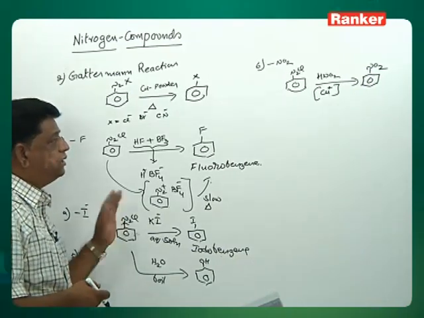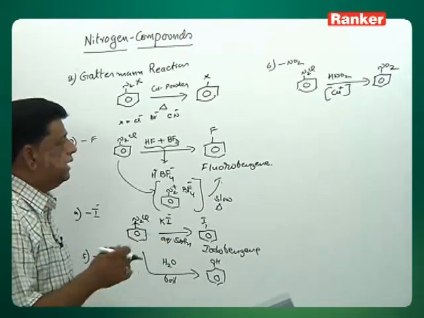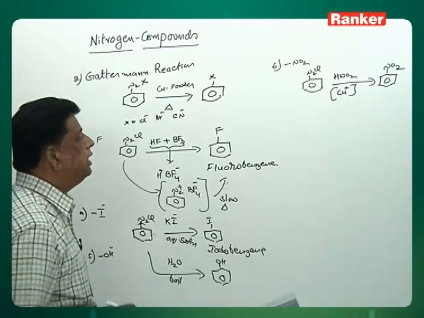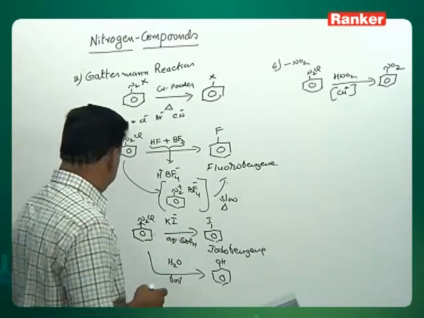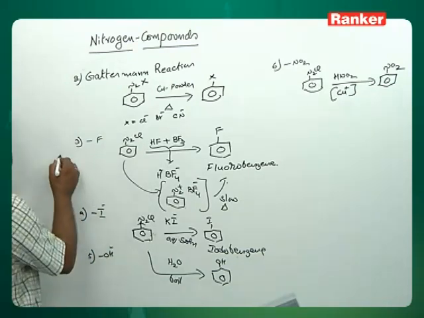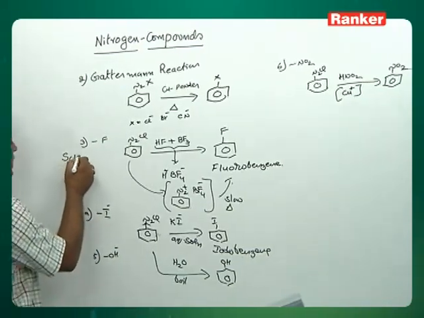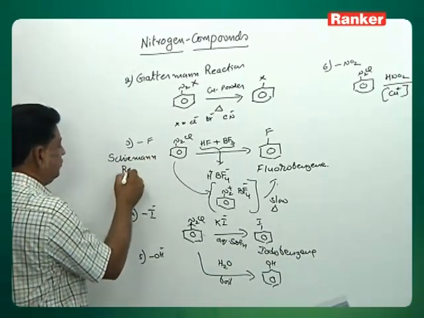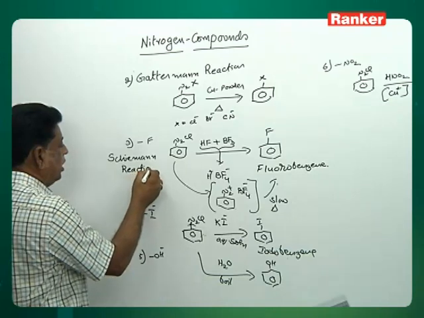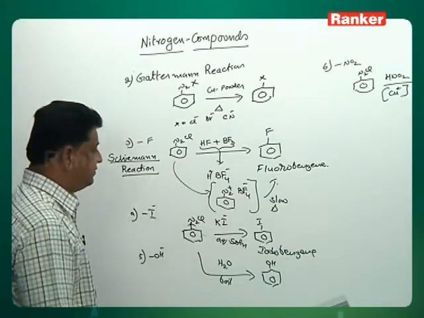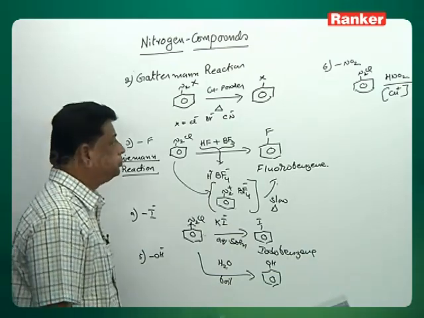The aniline, diazotize it, then add nitrous acid, and then in presence of the copper salts, NO2 will replace the N2Cl. The fluorination is also a name reaction called the Schiemann reaction. Schiemann-Balz reaction or Schiemann reaction. It is a fluorination reaction, and specifically there is a name.